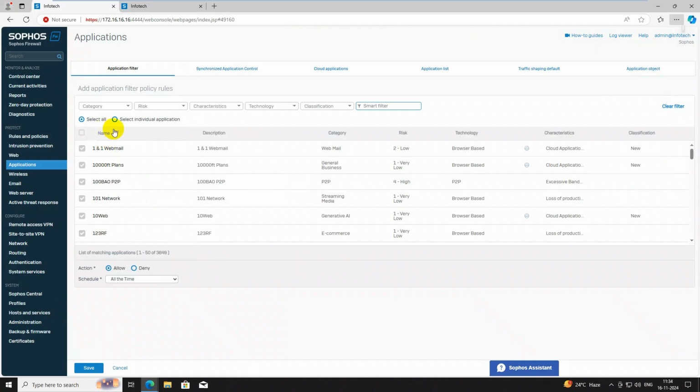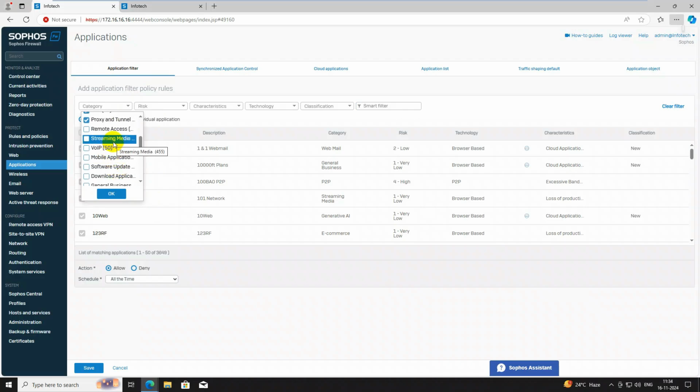Here we need to select category wise, because we want to block Amazon and other online shopping related sites. So we need to select here. First we need to block P2P sites. P2P is very dangerous, and gaming we need to block urgently. Then after that we need to block proxy and tunnel, and remote access as per your system allow.